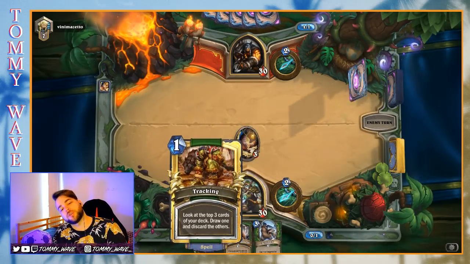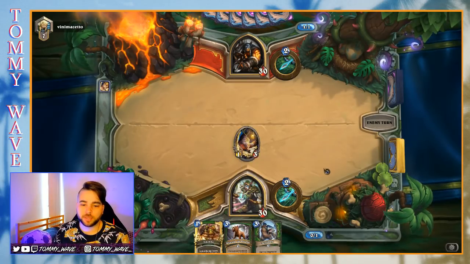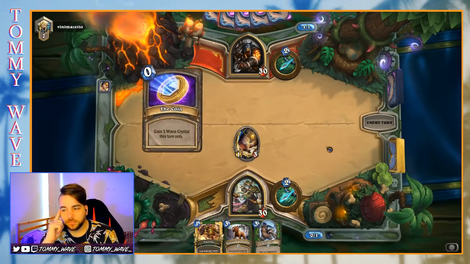Bear Shark's good. We can try and find a Houndmaster off this Tracking maybe. Or do we just get a hero power in?